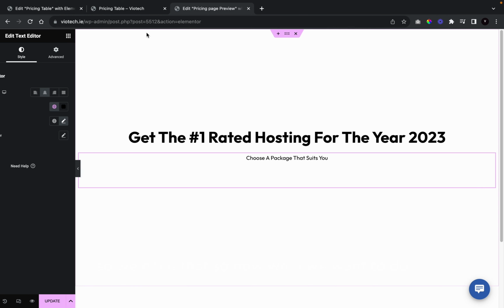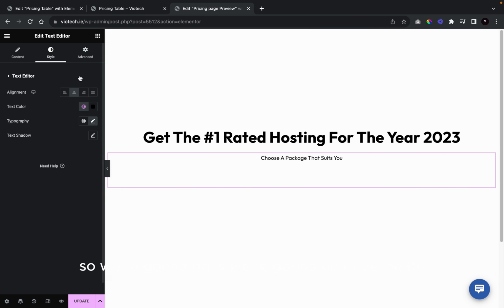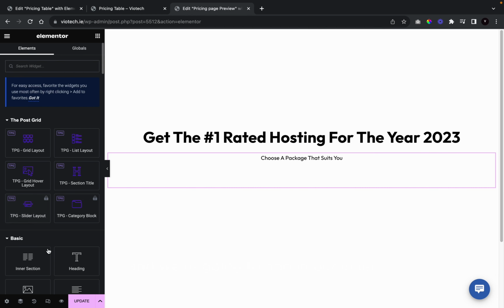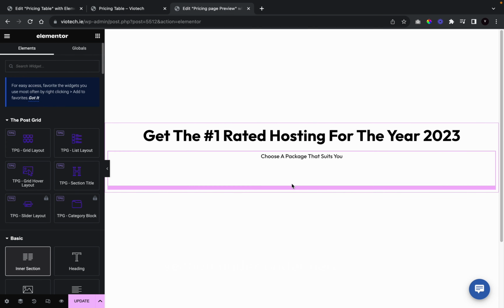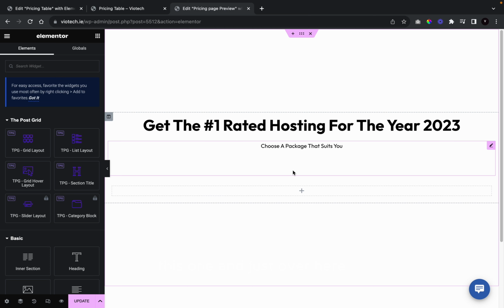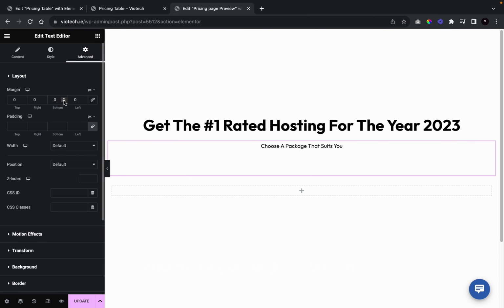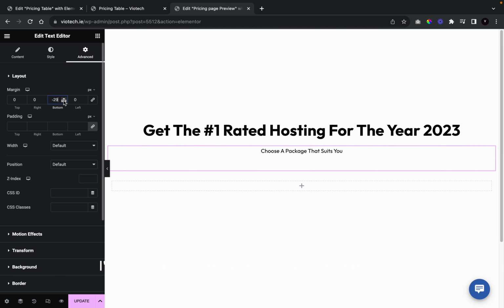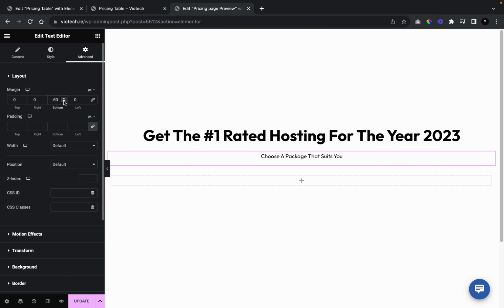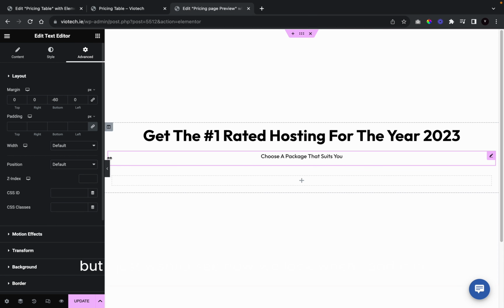So now what we want to add in is our toggle, the monthly and yearly one. This is how exactly we do it. We're going to go underneath and add in our inner section under here. I'm going to cancel out this one here. And just over here, this gap is a bit too much. We're going to go to our text editor and go to bottom. I'm just going to reduce this gap between our subtitle and our toggle button. Now this might increase, but I just want to see how it looks when I add it in. I just know that was way too much.